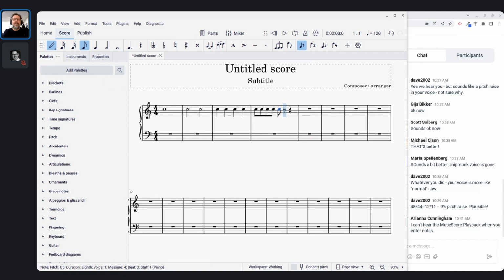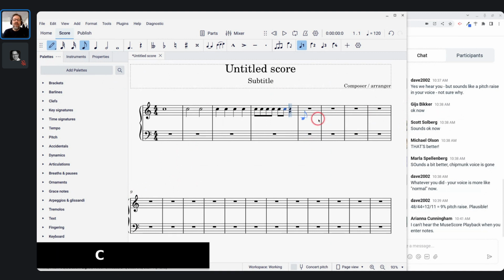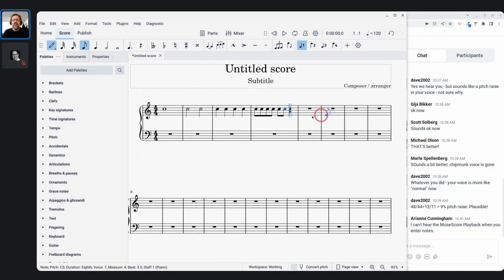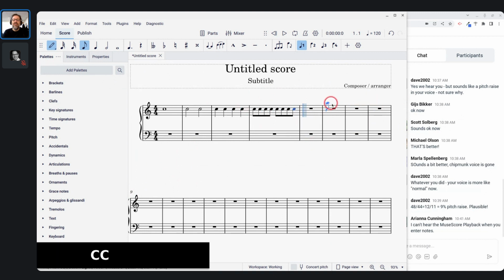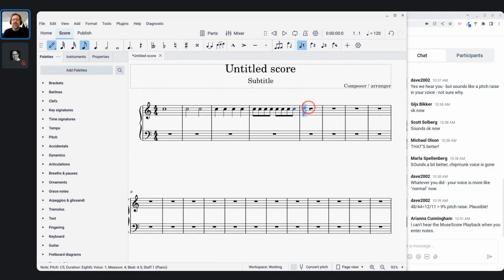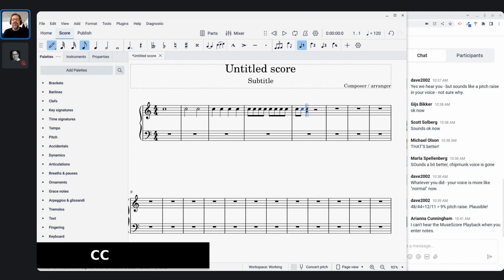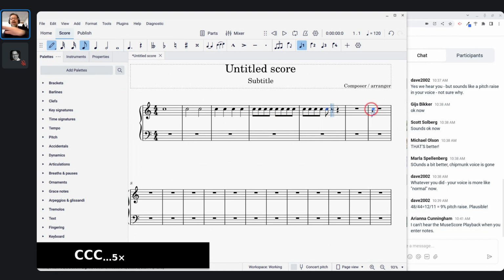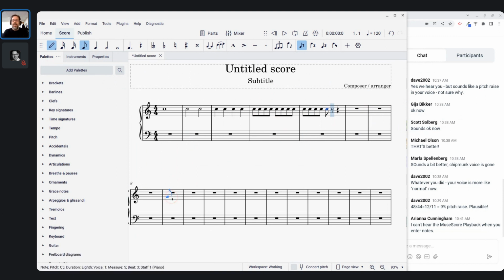All right, so as I was entering those eighth notes, you'll notice right now there are 4 empty measures. And as I keep entering eighth notes, there are 4 measures here. As I'm entering more eighth notes, they're needing more space. It's making this measure wider, and then it pushed another measure down, right? So it's always figuring out how much room there is and then wrapping things around accordingly.